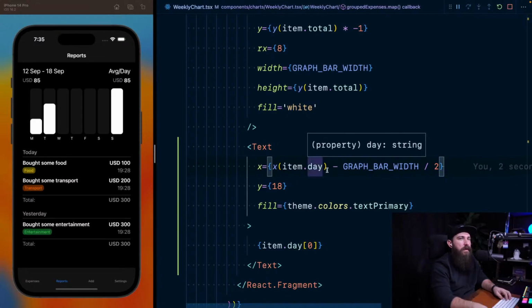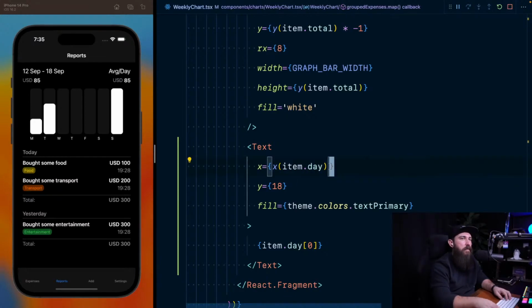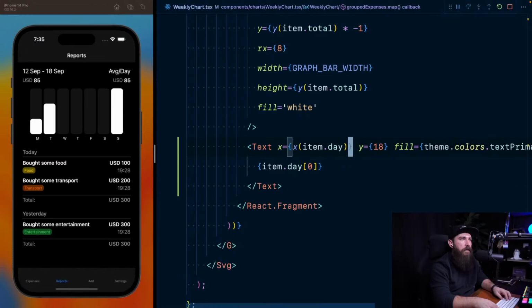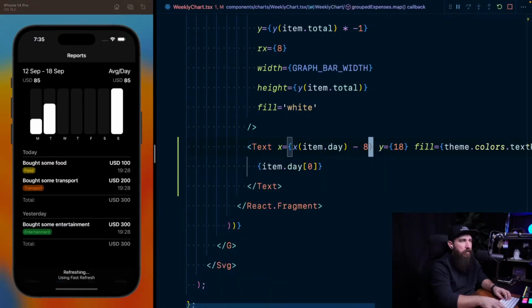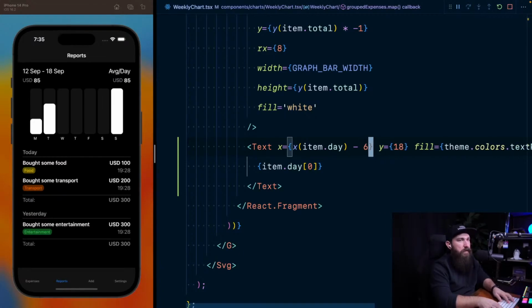And then we subtract half of the bar width, but we should not be doing that. Actually, we should be subtracting some level of, actually 6. Let's try 6. There we go. It's pretty centered now. So there we go. We have our labels now.